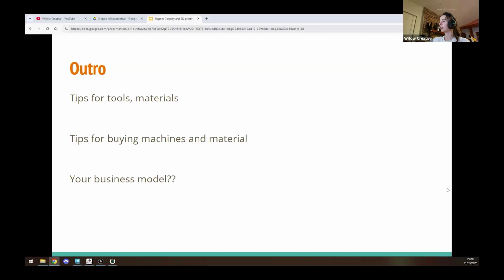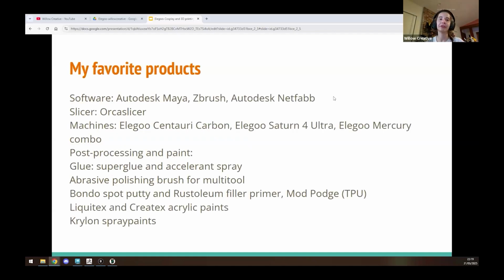For example, some costumes require some really intricate items such as custom buttons, buckles, gemstones. You can usually buy those pre-made, which I always suggest you do because they're just stronger and easier. But if you really want to do those custom details in your costumes, then a resin printer is really perfect for that because it will be able to replicate and customize those details perfectly. So those are things you want to think about.